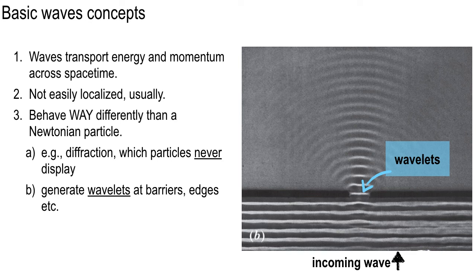Okay. The dark black line here is a barrier, and there's a gap in the barrier. Now, these waves are coming in parallel to each other, and they hit the gap. If they hit to the left of the gap, they get absorbed by the barrier. If they hit right of the gap, they get absorbed by the barrier. But if they go through the gap, they form wavelets, and it's like a whole new source of circular waves emanating from each point in the gap. Those are called wavelets.